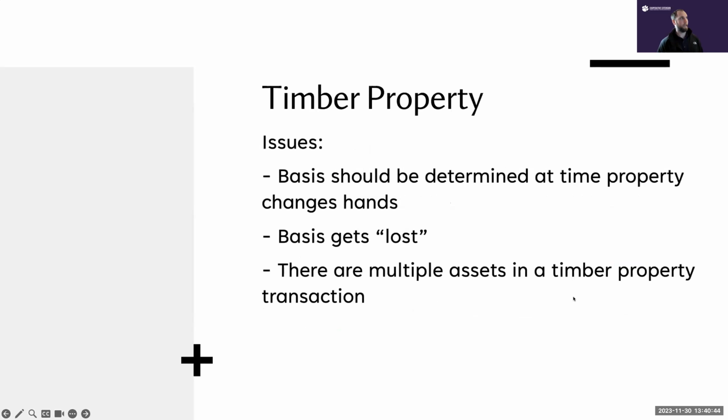And so with timber property, it works the same way. And so in some ways it's not an overly complicated calculation necessarily, but you can see how some of these things start to factor into one another and they can start to have an impact on some of these other areas. So sometimes when it changes hands, the basis at that point is not shared or is not determined at that point. And so there might be a number associated with that timber and with that land, but it just gets sort of lost over time.